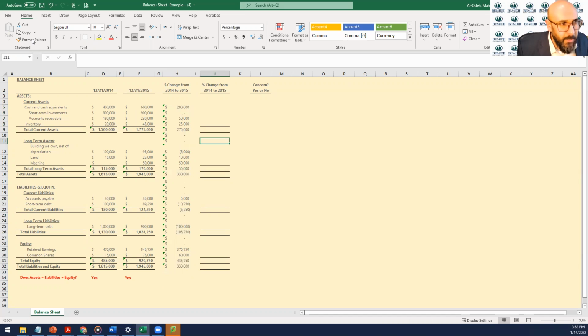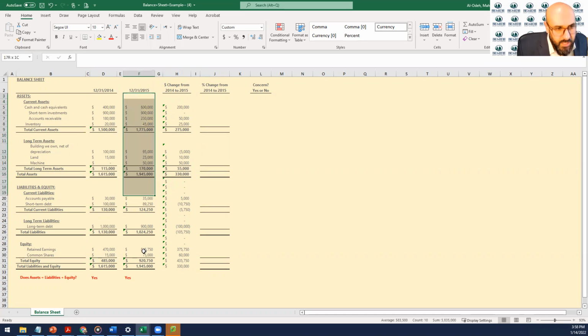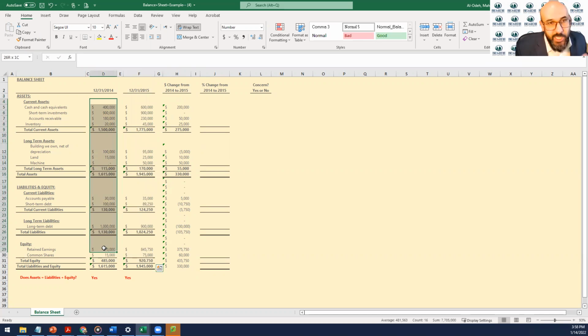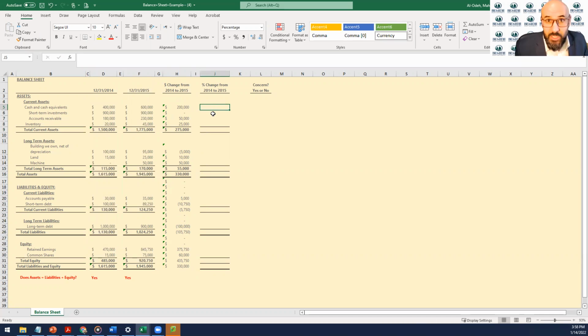So let's use these here. All right, so we don't need that here. We need to copy the format to here. So that would be the same. Same thing, we need to do the format here, make it equal. And the same thing for this one here, that would be equal to this one. So what I'm trying to do here, first of all, I did find the change by subtracting this column from this column to find the change in each category of these. And that will help us to find the change percentage, the percentage in change.